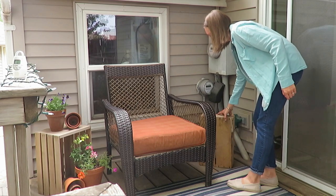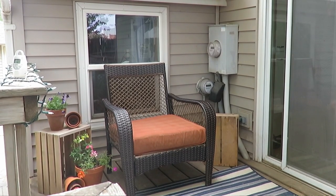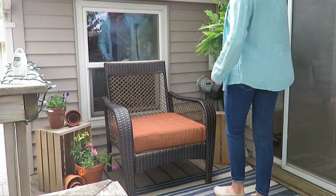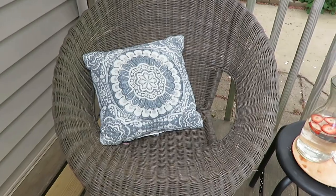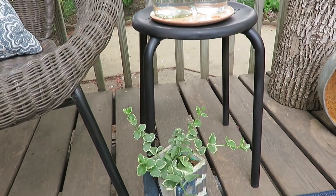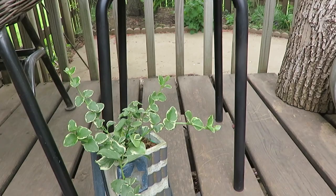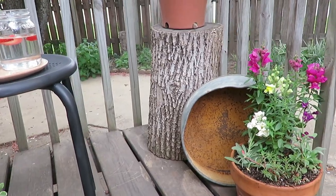I found a fern and used another crate to hide the eyesore in the corner of the patio where the meter and outlets are. A big fern works nicely to disguise that area — for now it's just sitting on a crate. Overall, the space is very simple, rustic, and budget-friendly — all things I've collected over time at reasonable prices to make it a true continuation of our home to the outdoors.